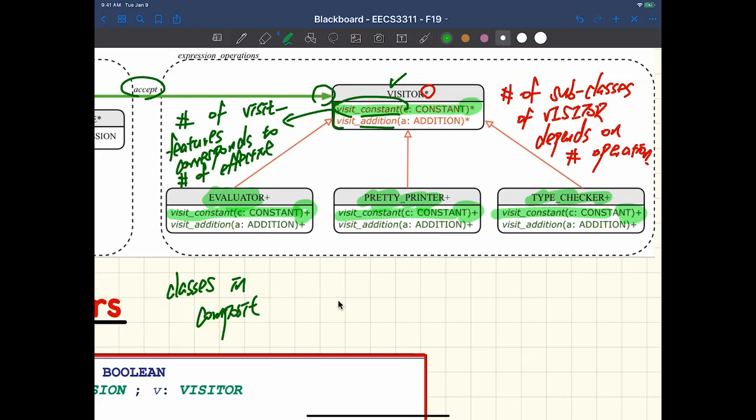What if one subclass of the composite has more operations than the other? Does that mean it's not defined? Yeah, good question. You're saying maybe some operations are specific to a certain component in the composite. In general, it's not a general pattern; I would say that's a special case you have to handle. But in general, whatever operation you define in the visitor pattern should be applicable to every feature, every subclass in the composite.